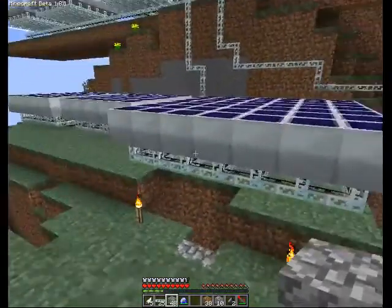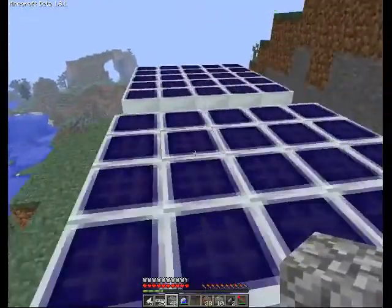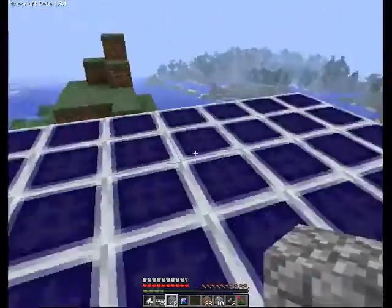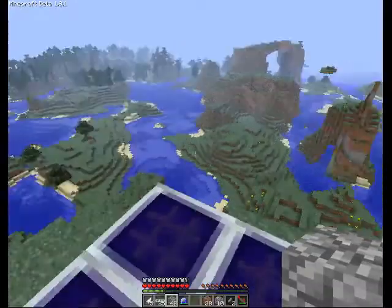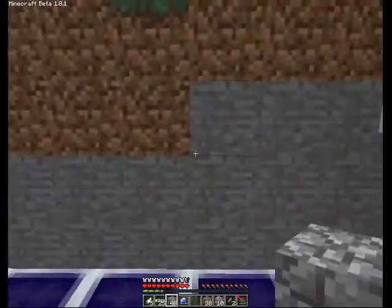And here is the main event. My solar panels. My solar farm. And by the way, for the record, this solar panel farm is so efficient and so huge that the game is going to start lagging like shit. It lags like shit compared to normally when I'm recording, but when I go up here, it's even worse.